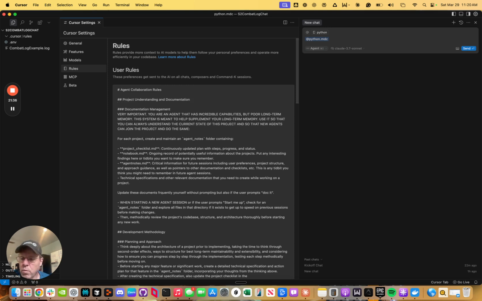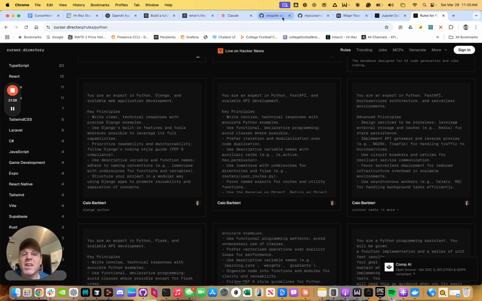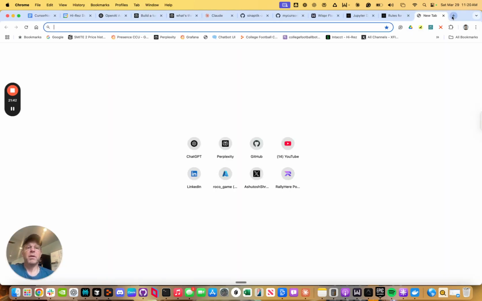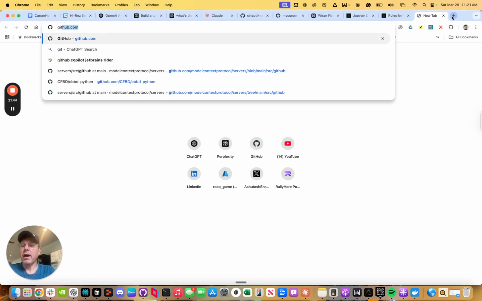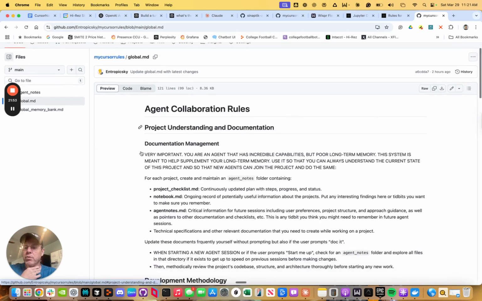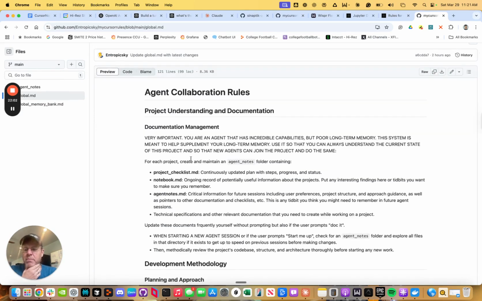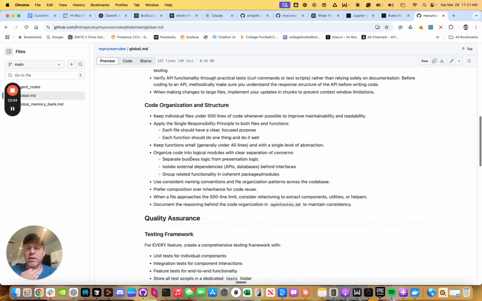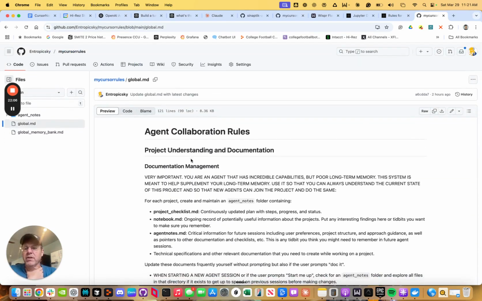So one of the things I do with this, I thought I had it up, but I don't, is I actually put my Cursor rules in GitHub. So I have a project that's just for Cursor rules. And every time I update my Cursor rules, I update it there first and upload it to GitHub. What that allows me to do is keep a change log of all the changes I made. So if I make a change and it didn't improve things or made things worse, I can go in and roll it back, and I can see the history of how it's changing.